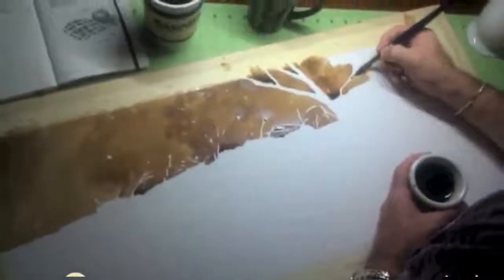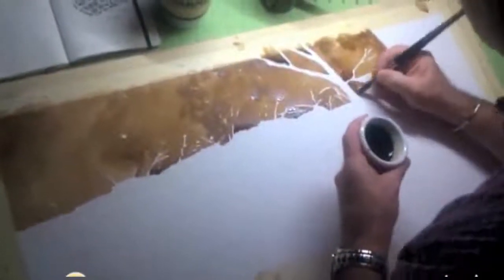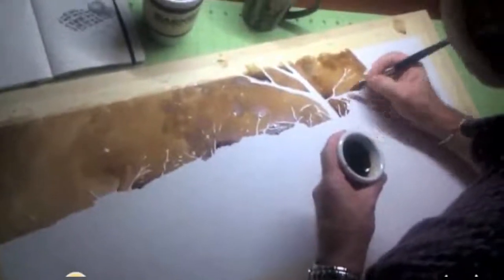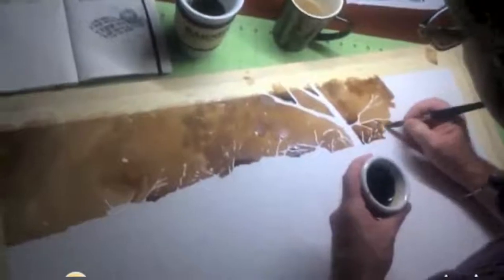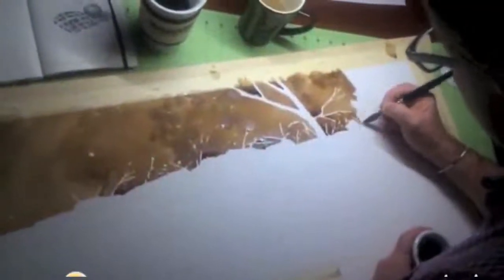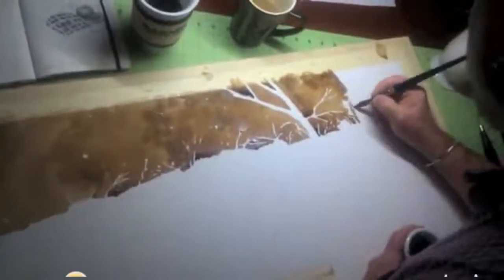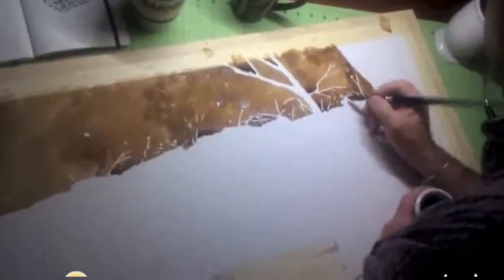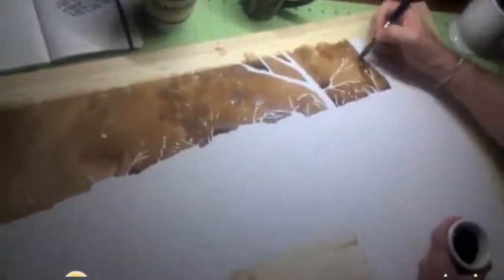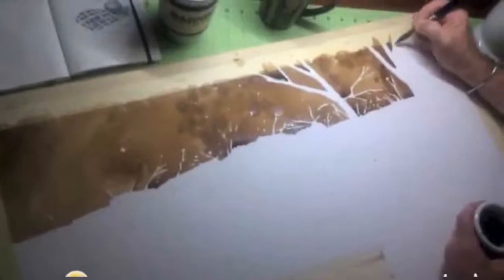My wife loves to watch these types of processes because thinking the way that I do, from essentially light to dark, I see the trees in the background and all the other trees that are there. So I see it inside my vision, but she likes to watch the fact that it sort of comes out of nothingness. You'll see that later on, I'll go back in and lay darker washes in those shadows, and you'll begin to see some of the other trees that start to show up in that background area.